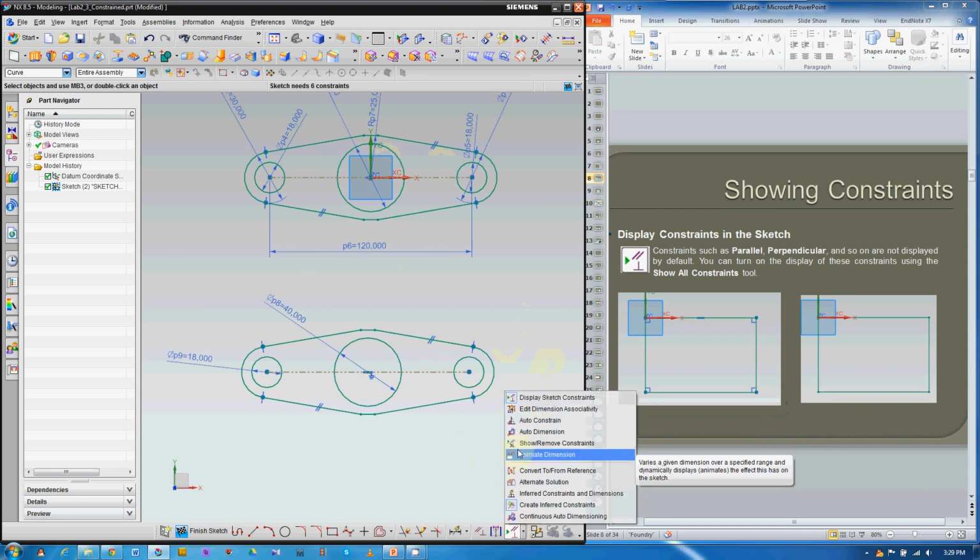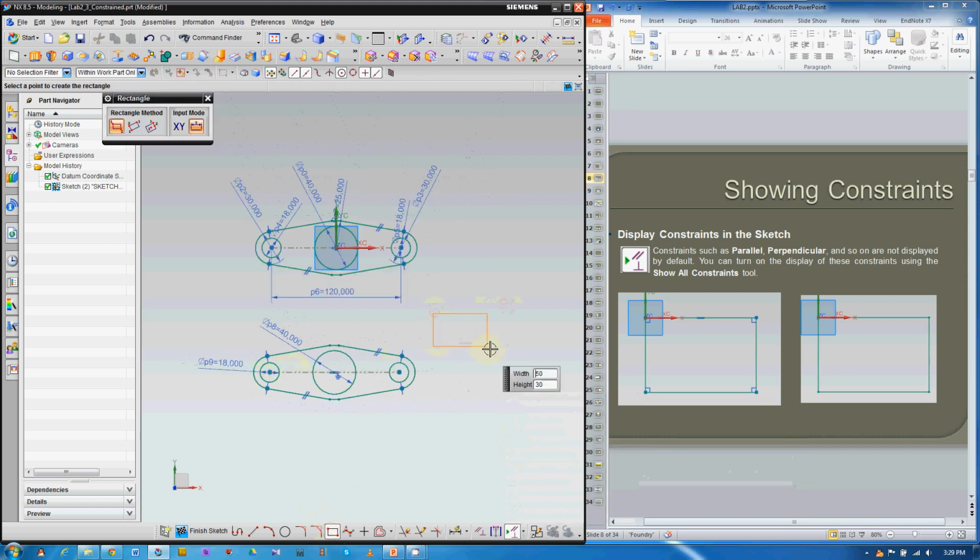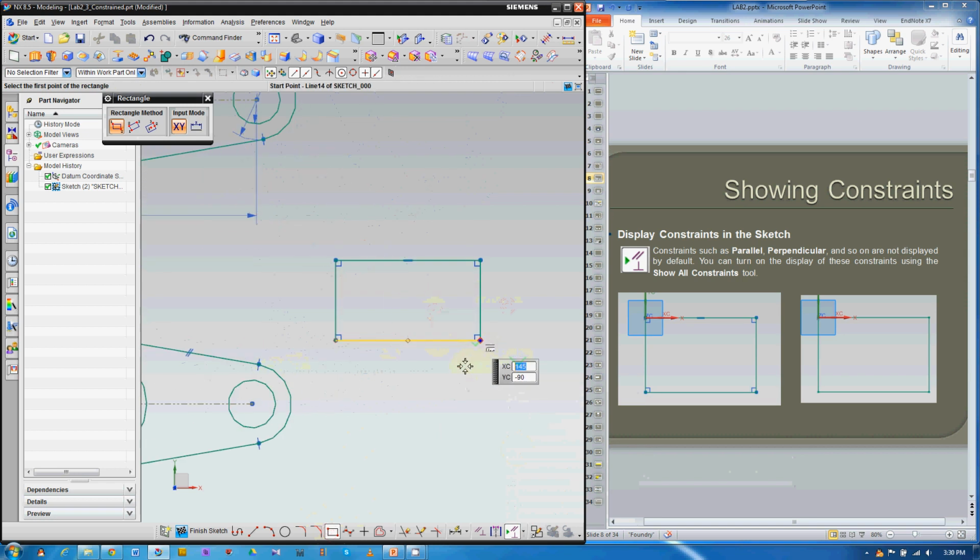And how do we delete constraints? Let's see, if I have a rectangle here with those constraints, the shape should be defined. This bottom line will be horizontal because you have the perpendicular and horizontal here.